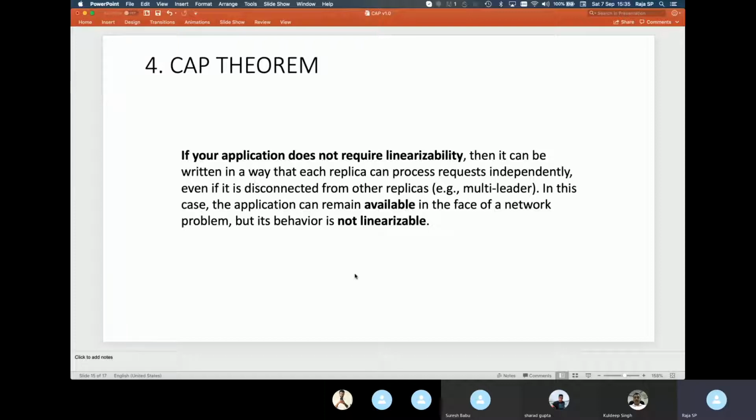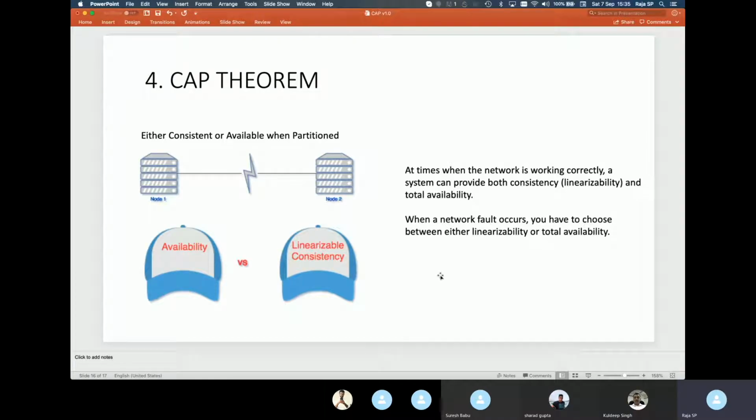So that's the flip side of the first rule that we saw. So if you have to put everything into picture, CAP theorem, we can forget about all the Venn diagrams and the jargons, which are not very intuitive. All we have to see is that in a partitioned system like this, when there is a problem with the network connectivity, then you have to choose either linearizability or availability. You can have only one of it. You cannot have both. That is basically the limitation that CAP theorem is talking about. It's very, very straightforward. When the network is working correctly, obviously we are getting linearizability and very high availability. But when the network is broken in between, when the system's nodes cannot see each other, then the system has to be designed either to have high availability or to have high consistency. It cannot have both.